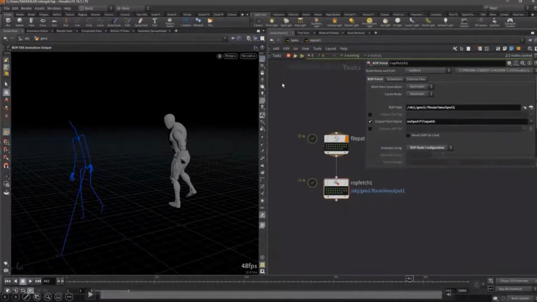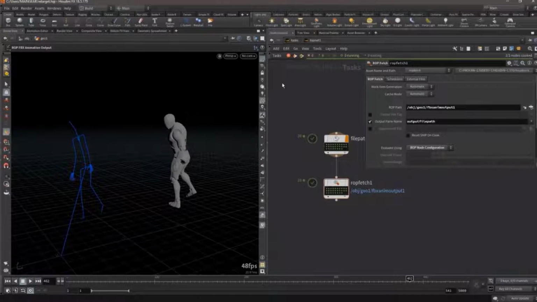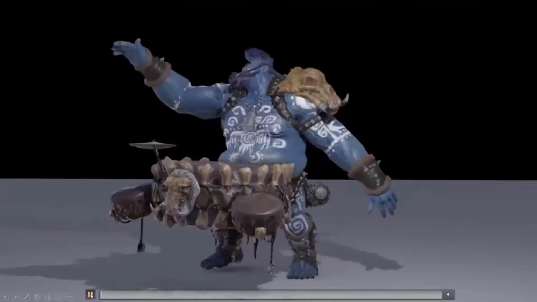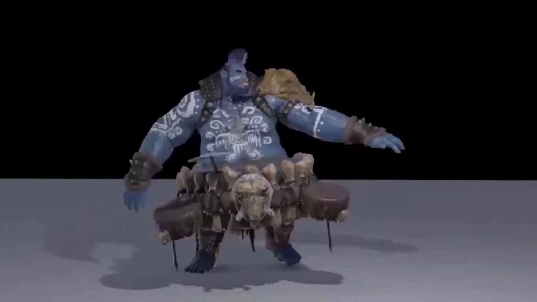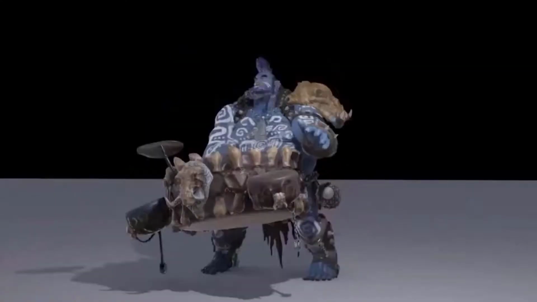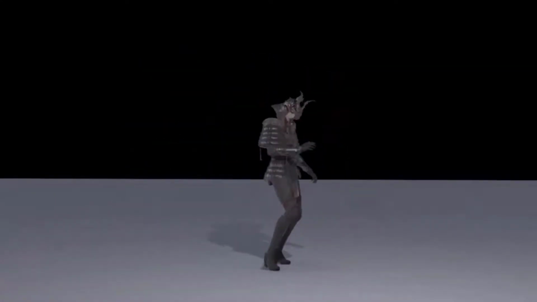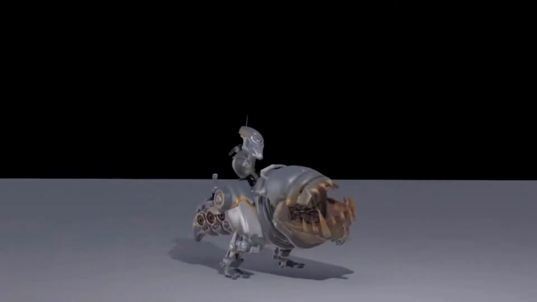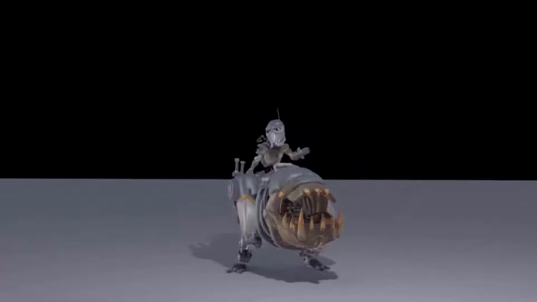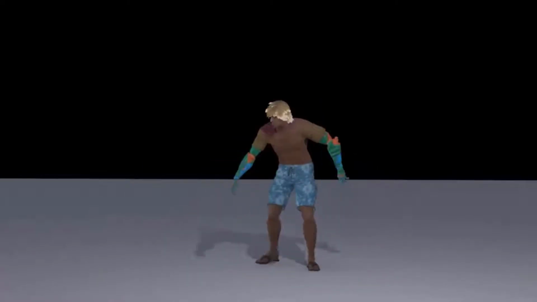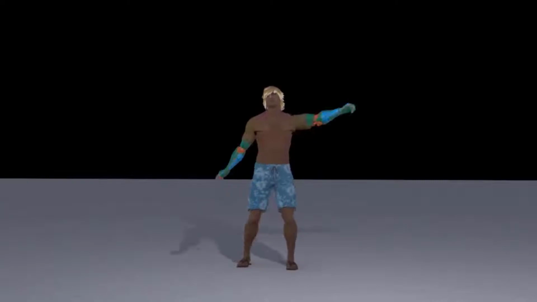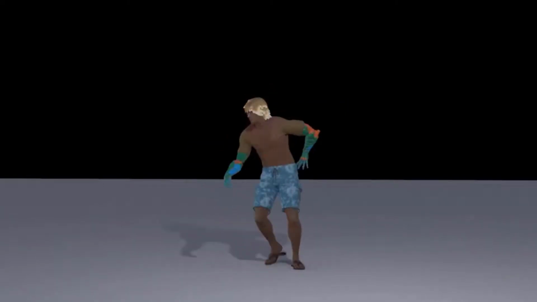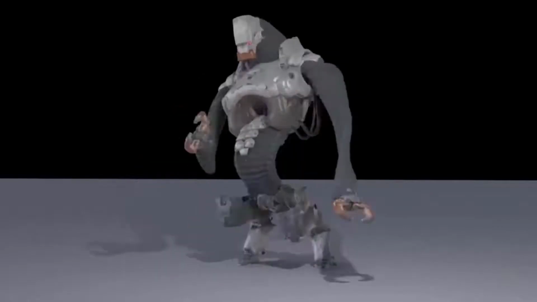And here's a little bit more polished result that one of our developers put together. And I would say that it's really robust in weird characters, and it is not human-based at all.